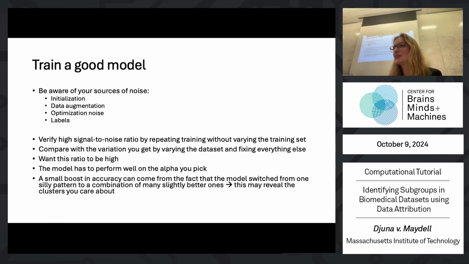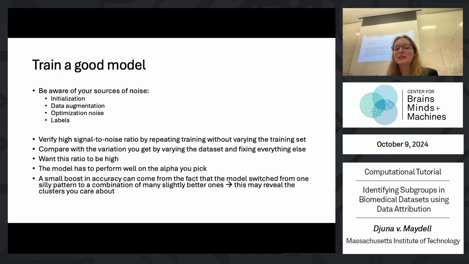You don't want a model that every time you train it, it performs very differently on your validation test set, even if you didn't change the train set, just because of the initialization or whatever. That's the first mistake I made: training a model that wasn't very good. And so my signal to noise ratio was very off. And that obviously makes it harder to explain in terms of the training data, which is what you want to do.